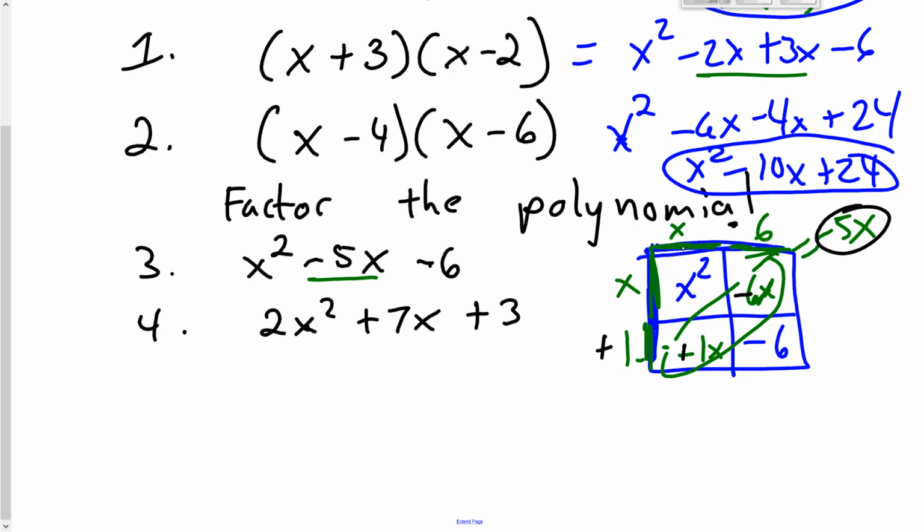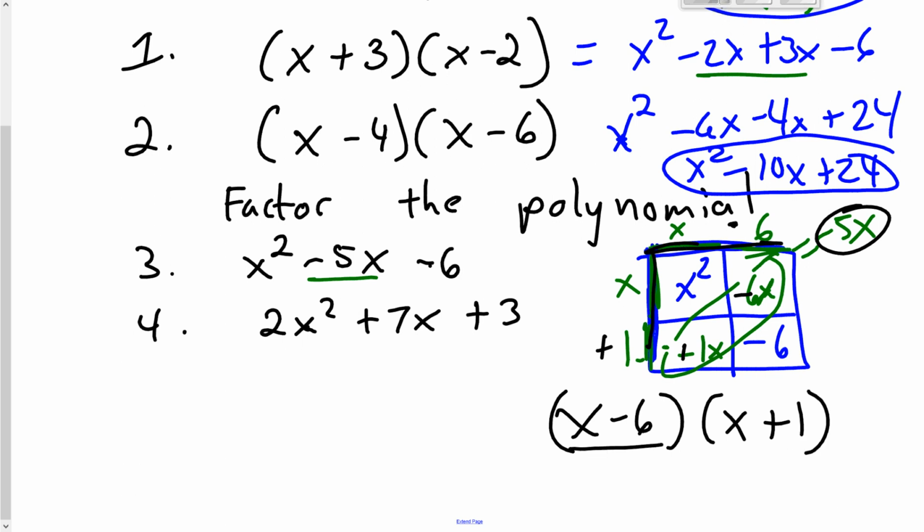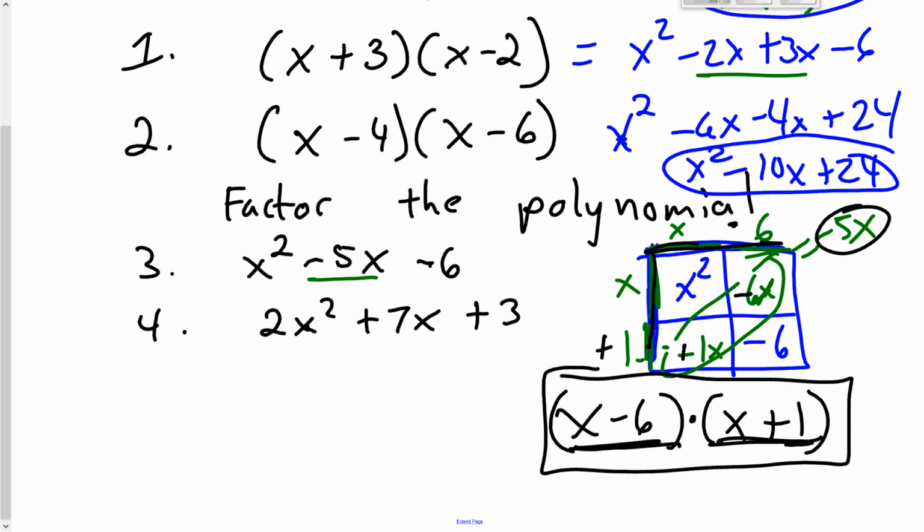So now we look at our factors. That would be the sides of the polynomial, x minus 6 and x plus 1, and we write it in factored form. Factored form is just taking your two factors, your two sides of the rectangle, and multiplying them together. We don't literally multiply them together. We just write the two factors down next to each other in parentheses. So that's our answer to number 3. This is definitely new to you, so we're definitely going to be going over it quite a bit. Another way to do it is called a cap, and I'll explain that at some later date.